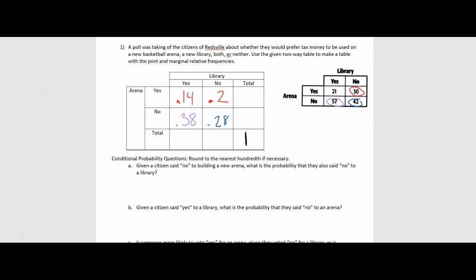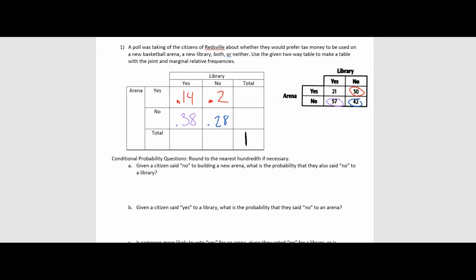If they added to something less than 1, then that means we're missing some option. Right? It would mean that there's an option that we haven't looked at. If they added to more than 1, well, then it just wouldn't make sense, because there can't be a greater than 100% chance of something happening, can't be a probability greater than 1 of something happening. We know that probability has to be between 0 and 1, including both of those numbers.